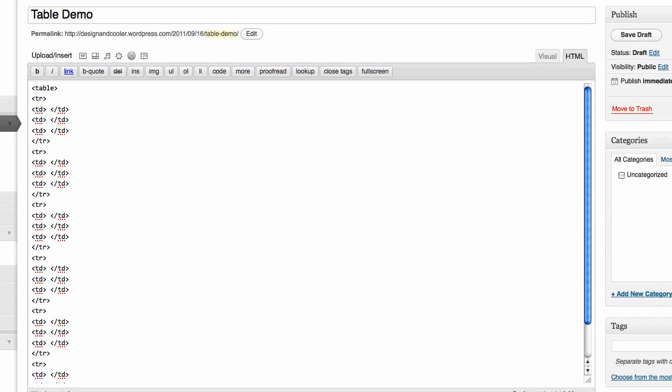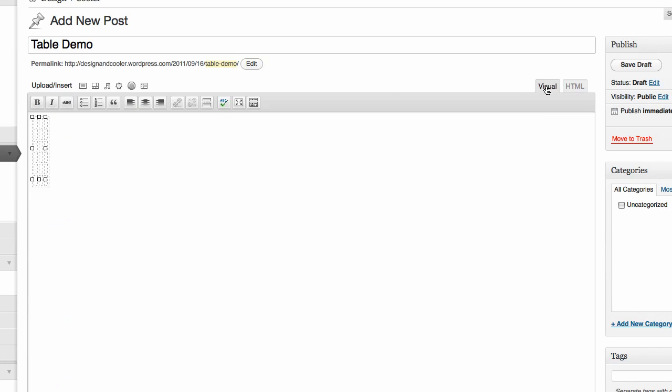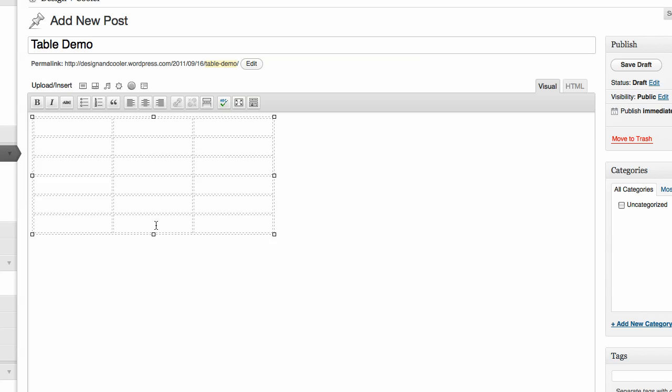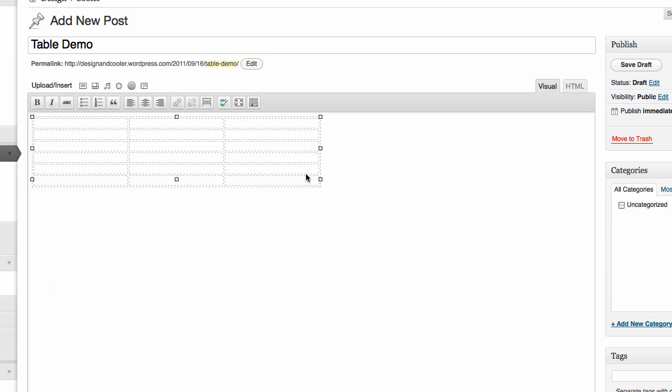So I'll show you what that looks like. If we come back up here to our visual tab, we have already established the code. So if we go back here in visual, we've got this little block of cells set up. And the great part about this being in the visual is now you can drag it open if you'd like. You can do that here. You can establish a width visually, or you can come into HTML and you can see it's already established the width 462, but if you want to change that, let's say you want it to be 550, okay, no problem, it will adjust it.